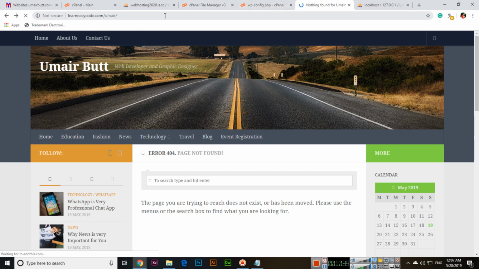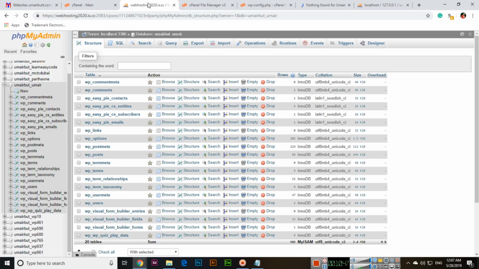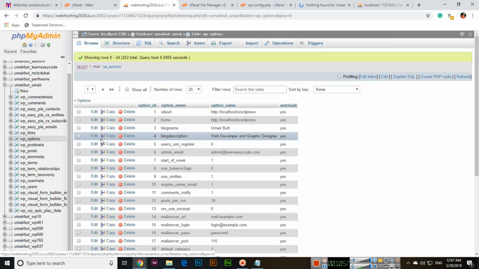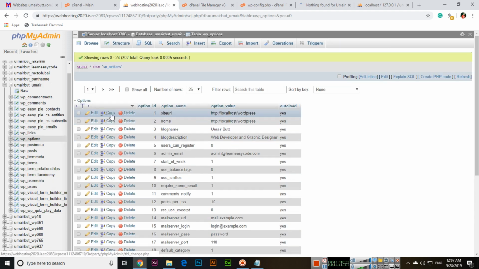So what we will do, learneasycode.com/Omer is now working, but now we will go back to this phpMyAdmin of cPanel, and here you can see WP_options. Open this one, and here the first two rows, you can see the site URL and home.